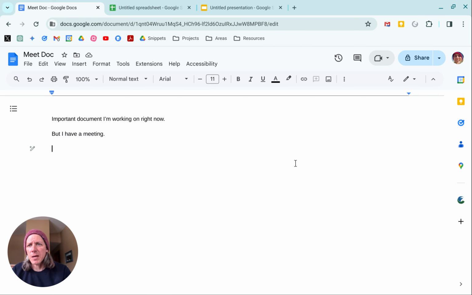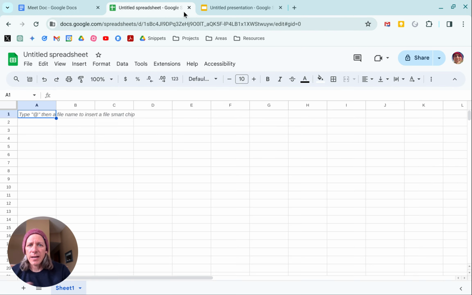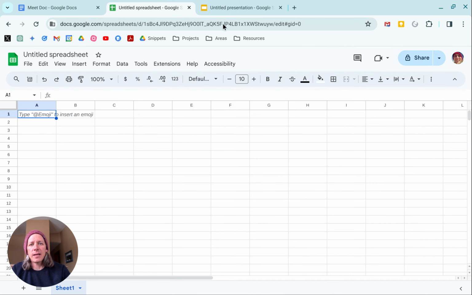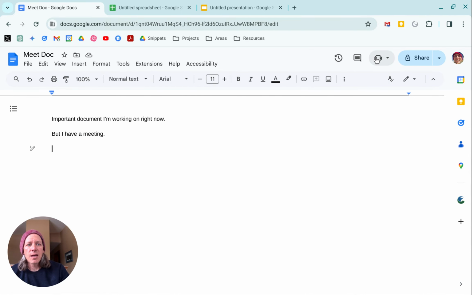In Google Workspace, here I am in a doc. I've got it in a sheet, I've got it in a slide, but you'll see up here consistently there's a little camera icon in each of the different applications. And I think it's really easy to assume that somehow this is an integration with the doc you're on. So if you join, it's going to automatically screen share or something like that. It's not actually what happens. This is literally just Google Meet being baked in as a layer to your document.